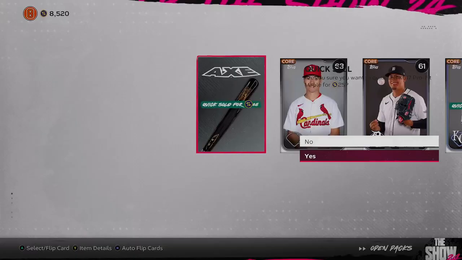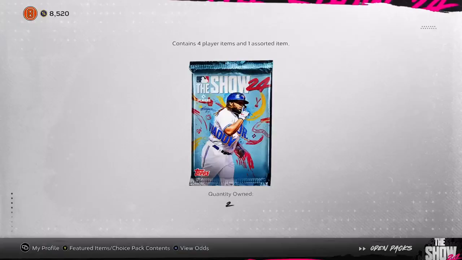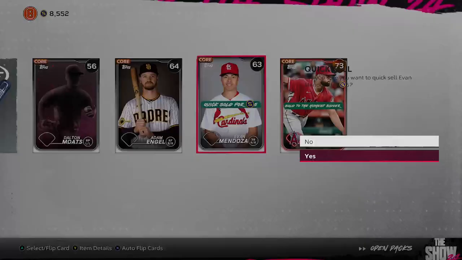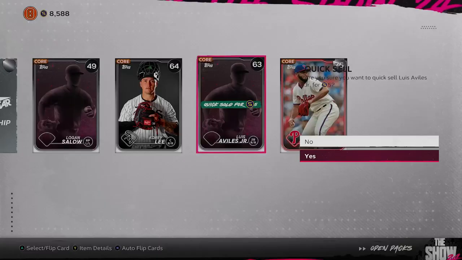Okay. Nothing good here. Got Montero. Cool. Not great coming out of these packs. One more. Another Phillies player. Why do I have so many Phillies? I don't know.